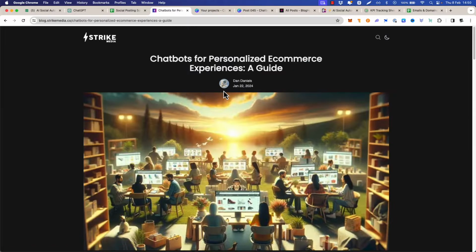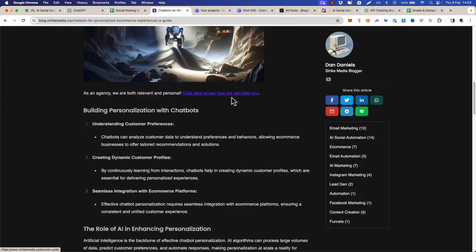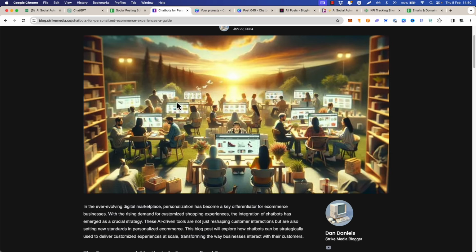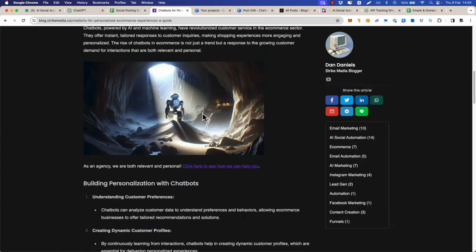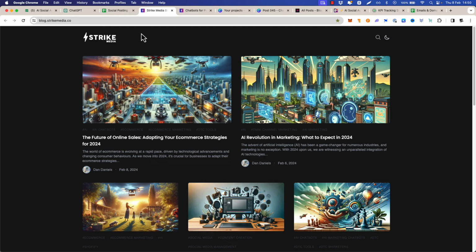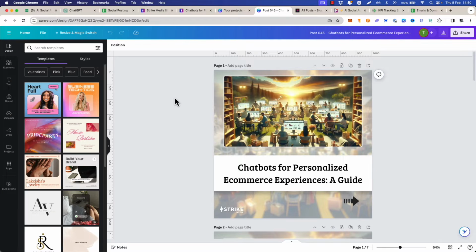But the posts look like this, and I just want to point out every single image on here was generated by ChatGPT. They're all 100% original off of prompts. And once you make a blog, you want to promote the posts. You need to push them onto your social media, such as Instagram, Facebook, Twitter, LinkedIn, all the regular spots. And for that, you will need slides, or images, however you want to describe them.